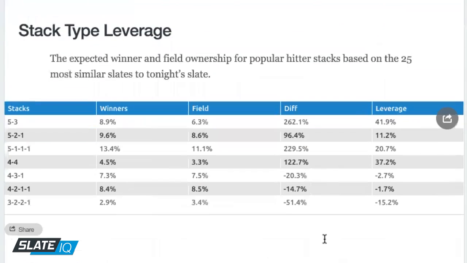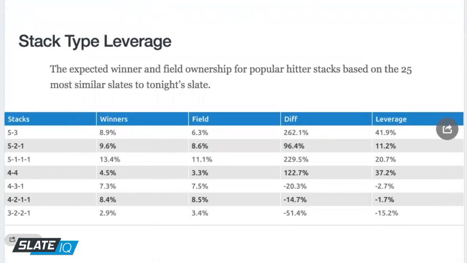The next one we have is stack type leverage. So this is looking at some very popular stack types here, and these are not going to change. These are going to be the same every single slate. But we're basing this, again, on the 25 most similar slates. We're looking at winners, the top 0.1%, the field, the difference in the leverage for each of these. You'll find most often, and this may be something that's changing, we'll have to look at over time, you'll find most often that in the past, these heavy stacks gave positive leverage and maybe were underused in the past. Now, how people are playing these contests going forward, MLB contests, that may have changed. So like I said, we're going to continue to monitor that closely to see what's happening in 2019.